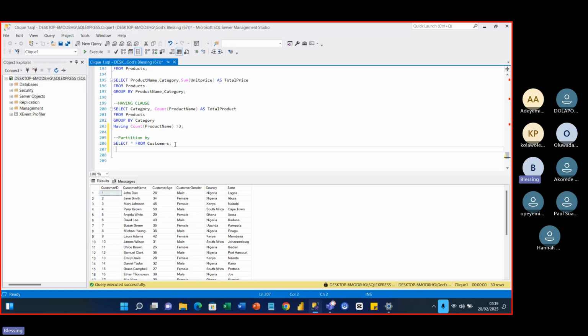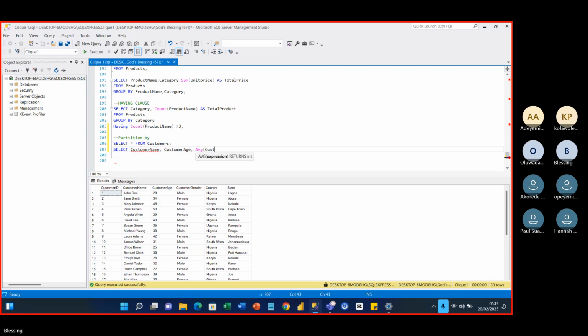So I'll use this and say, select the customer name, comma, then I want to see the customer age, then I want to see the average of the age, average of customer age, over, then open my brackets, then I'll put partition by.